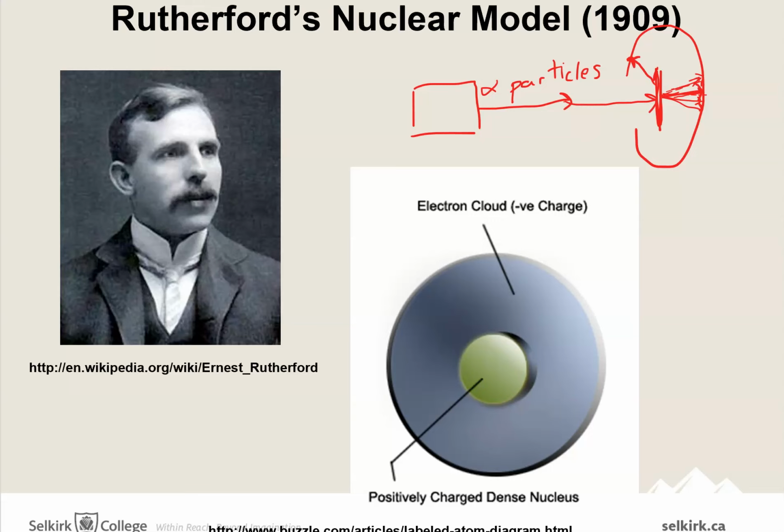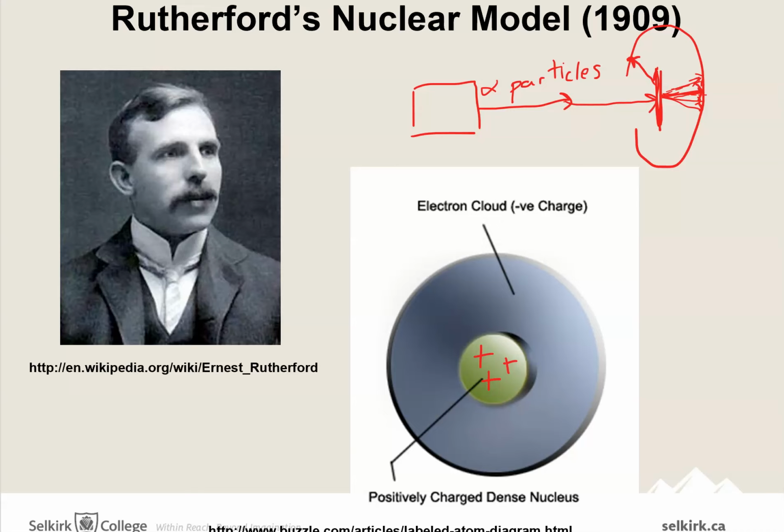That led him to conclude that because like charges repel and alpha particles are positive, that there must be positive charge concentrated in the atom as well. Most of the atom is empty space, so most of the alpha particles went straight through. But with the positive core of the nucleus, if the beam got really, really close to the nucleus, because like charges repel, the positive alpha particles would bounce straight back. From the pattern on his photographic plate, he concluded that most of the atom was empty space and the positive charge was concentrated in a very, very small nucleus.